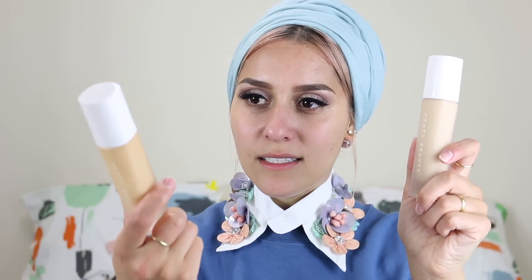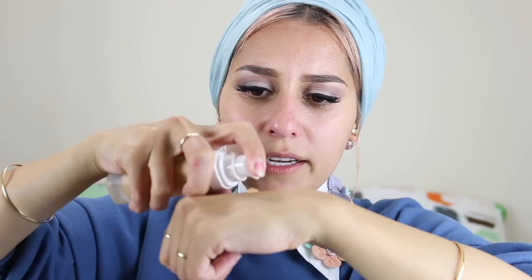Fenty Beauty on the front and on the back it says Shake Well. This is shade 250, and I'll take shade 210 out as well. Online there's a foundation chart where you can match your shade by looking, and I looked through the medium tones to get these two. 210 is clearly a lot lighter and 250 is a lot darker. I'm not going to try 210 — I think it's way too light for me right now. So I'm going to try 250 and shake it really well. Oh, it's very runny, very liquidy.